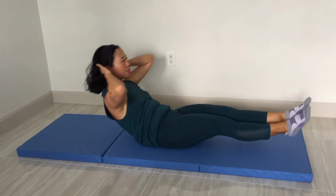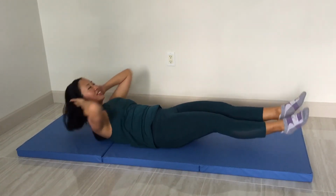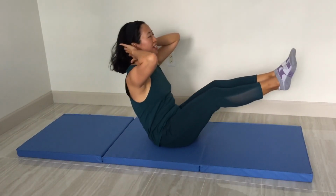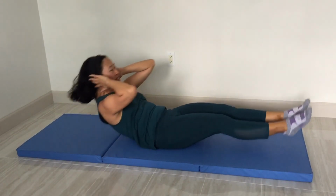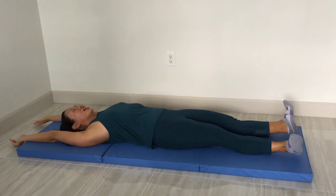6, 7, 8, almost done. 2 more. 9, and 10. Whew. All right, stretch it out.